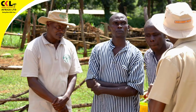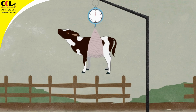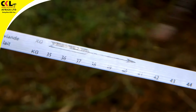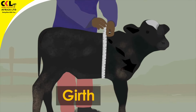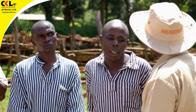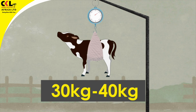Then you have to take the weight of that calf. Using a sack, you hang it using a weighing scale. That is one. The other option would be using a weighing band. A weighing band is a tape which is specifically made for taking the weights of cows and also pigs. To use it, you take it around the girth of that calf, and it has a side where the kgs are indicated. What are the kgs for a healthy born calf? A good calf from a very good mother should be around 30 to 40 kgs of weight.